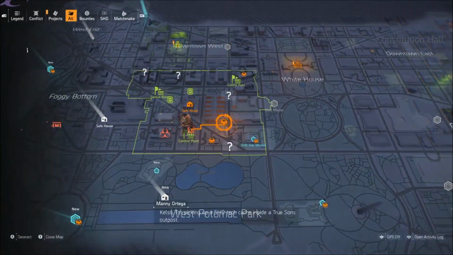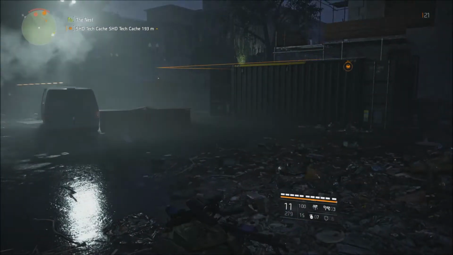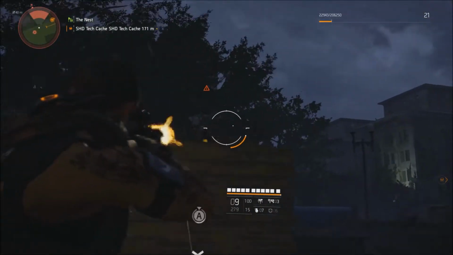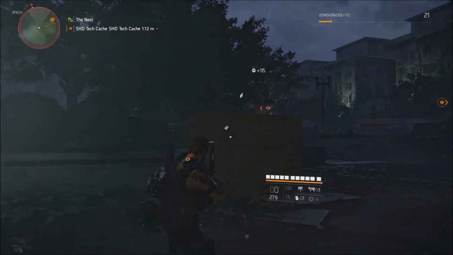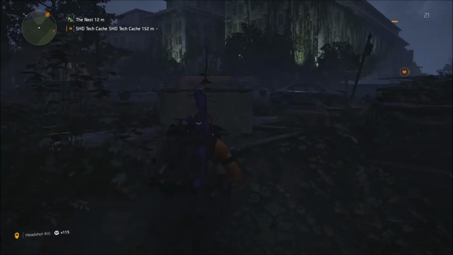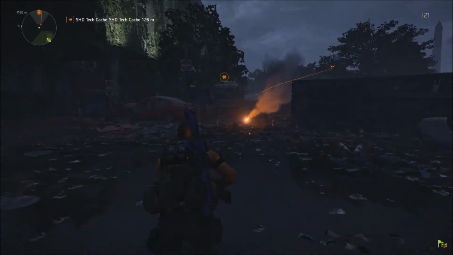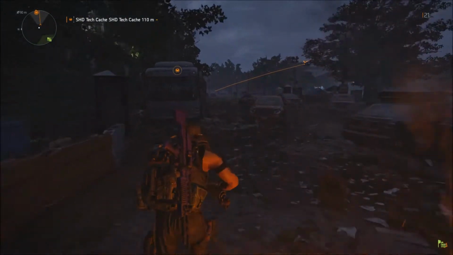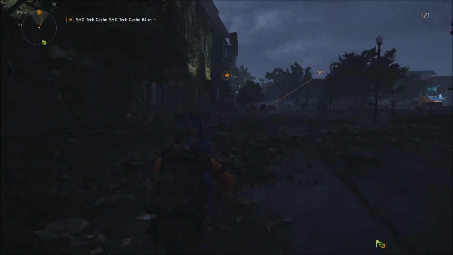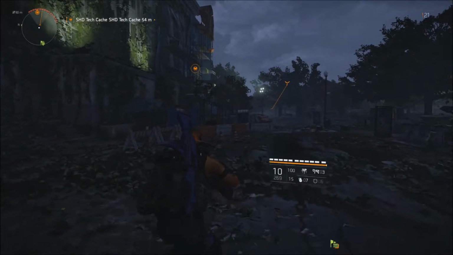Alright, so let's keep going towards that coin there. I think that's the last thing I need before I do the boss in this area. Not sure why there was just some random enemy there. So this one's up top here. Probably gonna have to go into one of these buildings.